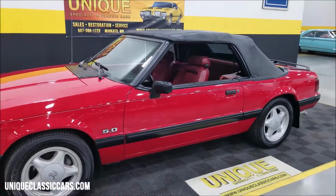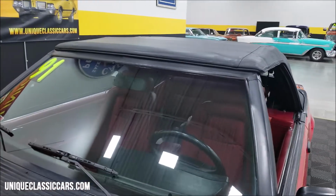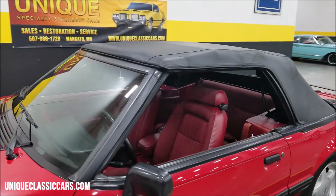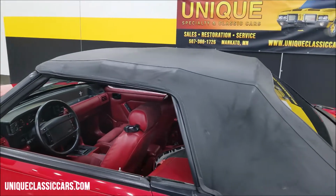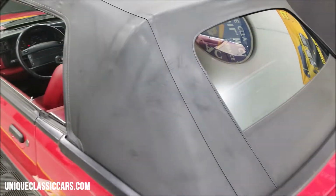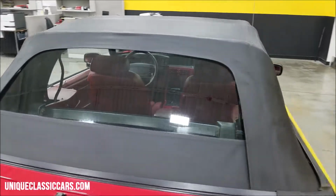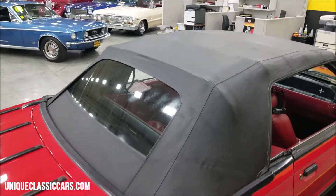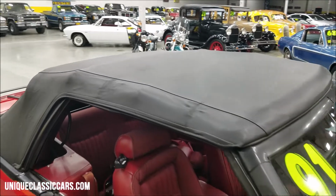Got the hood back up, car shut off, and top up for you. So let's take a look at this. First of all, see it fits nice and tight up above the windshield. Again, it is power. Power top works just fine. And as you can see, the vinyl's free of rips, tears, holes. Good condition. By the way, this is rear glass. Need to keep you dry, keep the sun off your back. Gonna work good for that. It will serve its purpose and is in nice shape, looks good. This car shows well. You see all the way around it here.